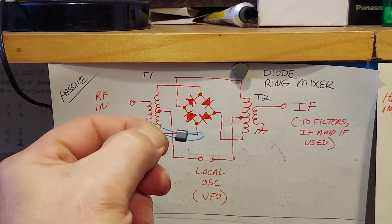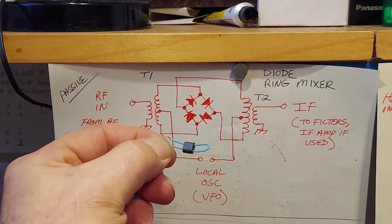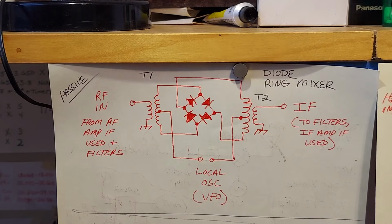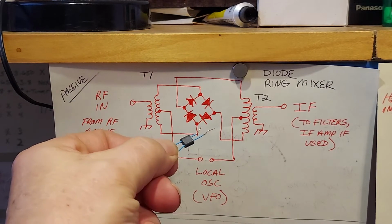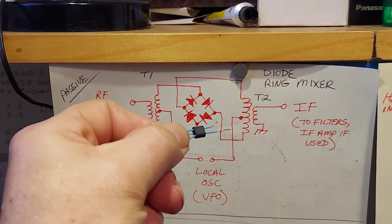But there you go. It's a little ferrite core with 2 holes through it. Looks like a pair of binoculars. It's a binocular core, type BN 43-2402. And this is a type of core that I used in the mixer in my W7EL DC rig.